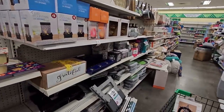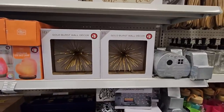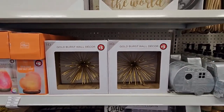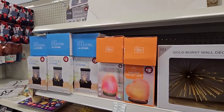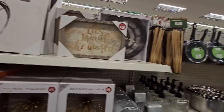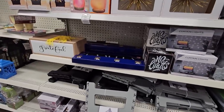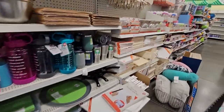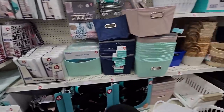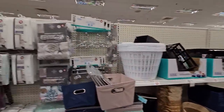And then we have some more decorations over here. Looks like they're working on these aisles. Gold burst wall decor. Have not seen that one. It's $3. And the fountains, canvas sets, step stools. We've seen those. They're $5. Well worth it, in my opinion. Over here we have the storage containers, the collapsible crates over there, hangers.